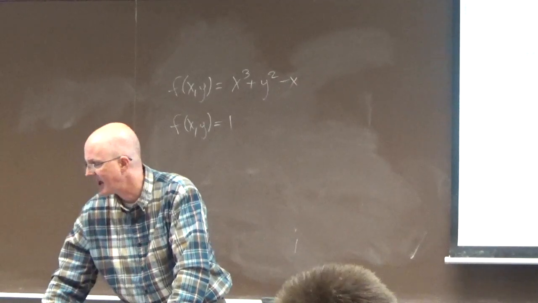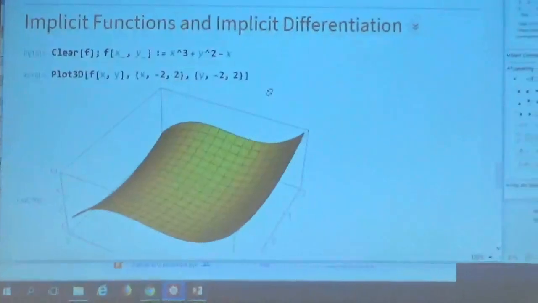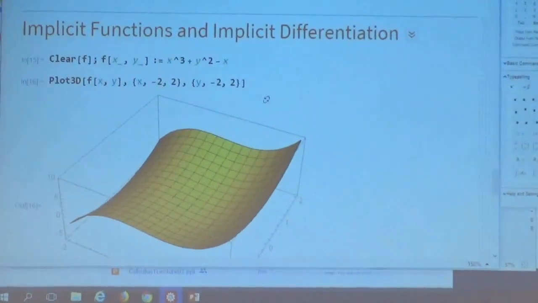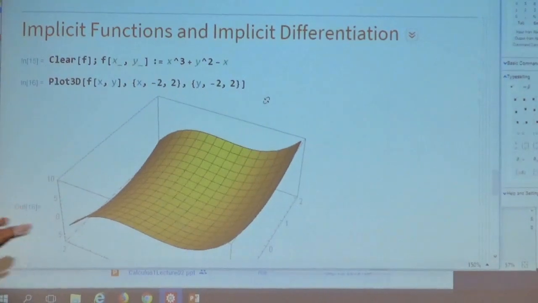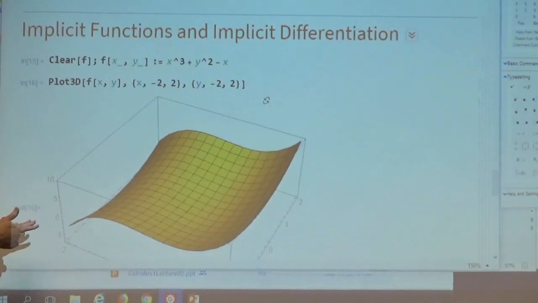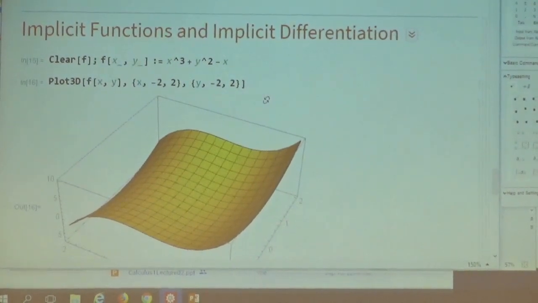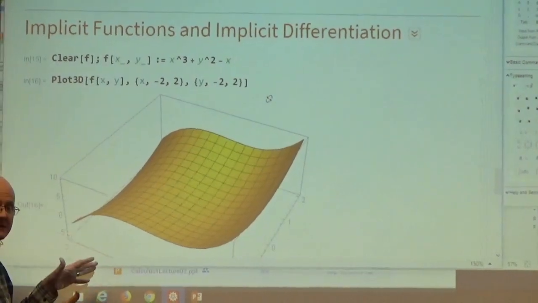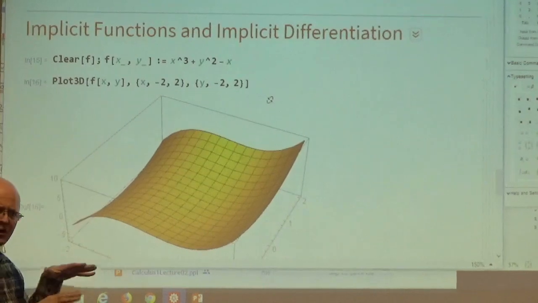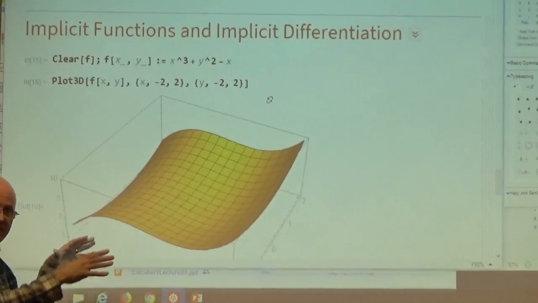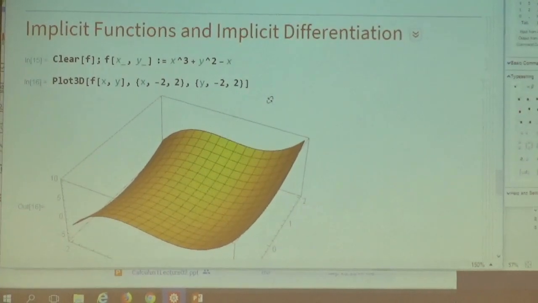So I'm putting the function in Mathematica. Here is a three-dimensional plot of it. As x and y vary over the plane that kind of goes into the screen, like this, the output, z you could call it, varies as well. The height of this above the xy plane varies. Since x, y vary over a two-dimensional plane, the graph is a two-dimensional surface inside three-dimensional space.